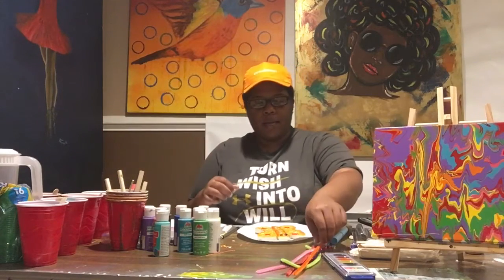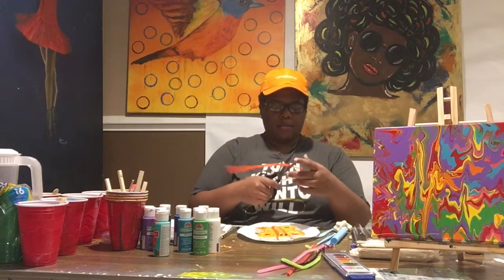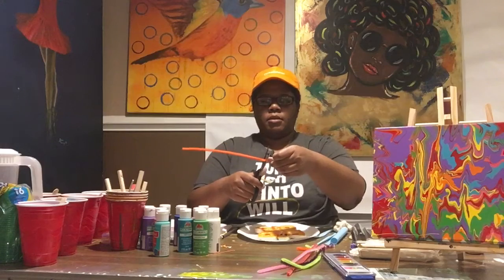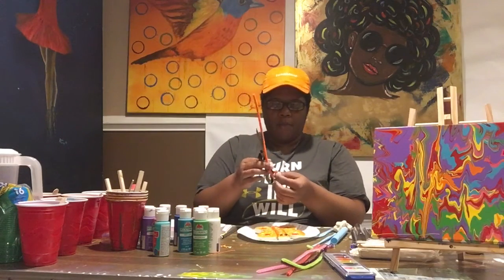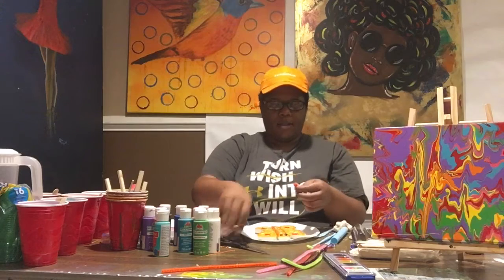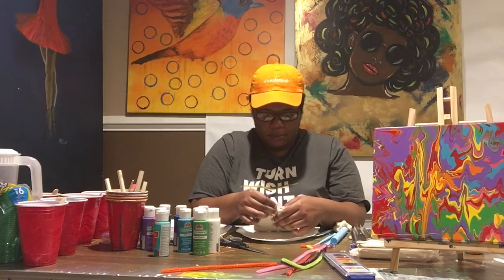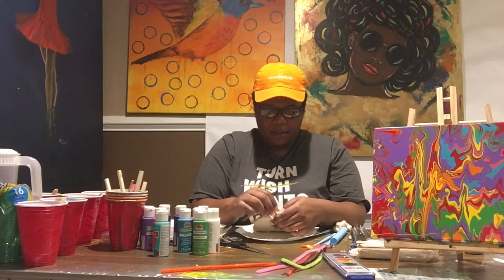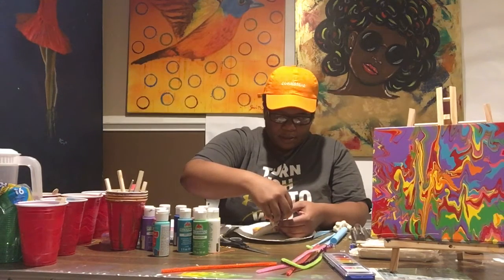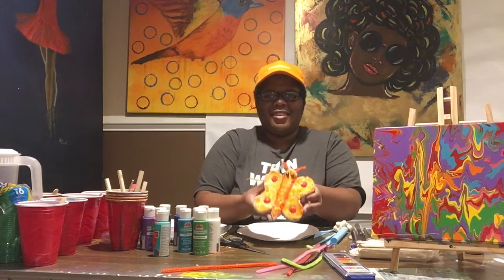Actually, I'm gonna go ahead and add some antennas here. So I'm gonna cut this pipe cleaner. You can cut it this small. And then measure it to the same length, okay? I'm gonna make mine this length. You can make them whatever length you want, all right? And I'm gonna stick this in the clay because there's a wire in here, so just stick it in there. And you can bend these, okay? So, there we go.